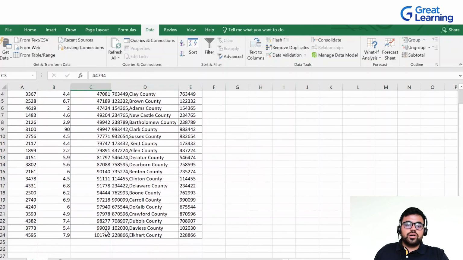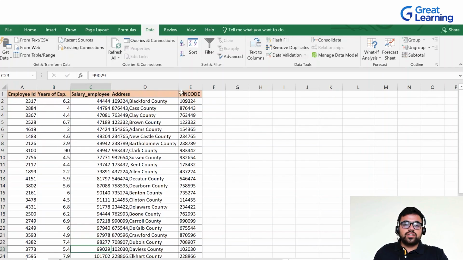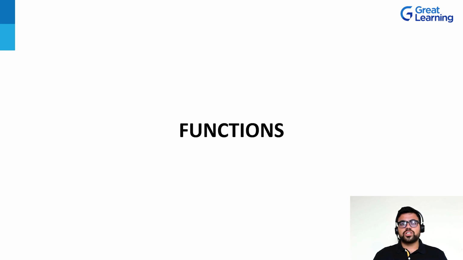So this gets sorted, but again you need to check with your client that the removed space was correct or not. So these are certain things that can be an issue when you analyze it at a later stage. So it becomes essentially important to correct everything in advance at the first phase itself. So next we move on to functions.